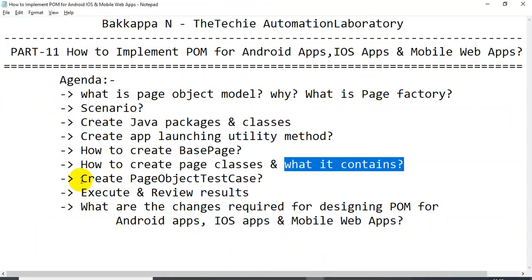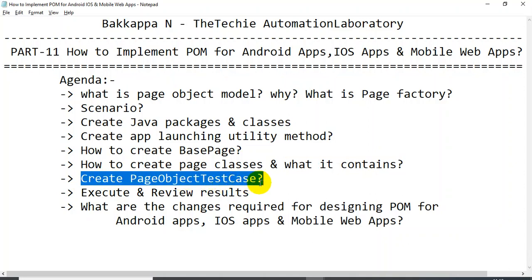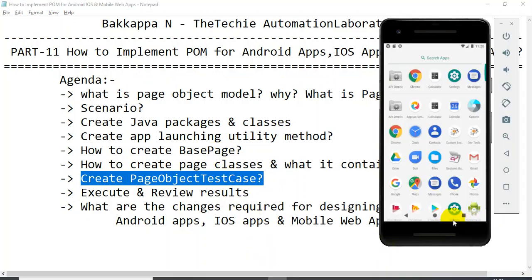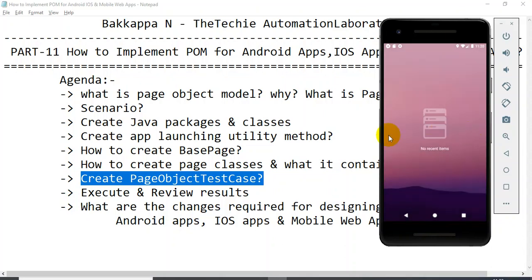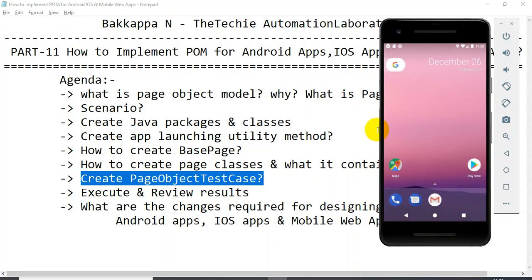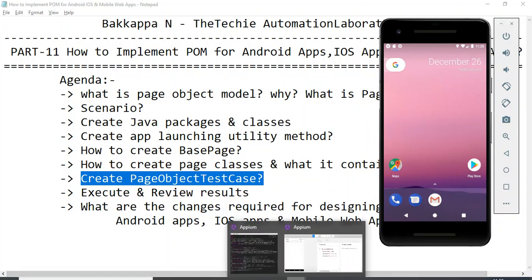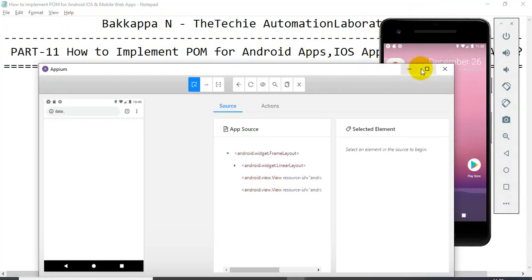Before creating our page object test case, we have to implement code for the scenario which we have discussed. So I'm going to the app here. See guys, in the same way I'll open my Appium inspector.